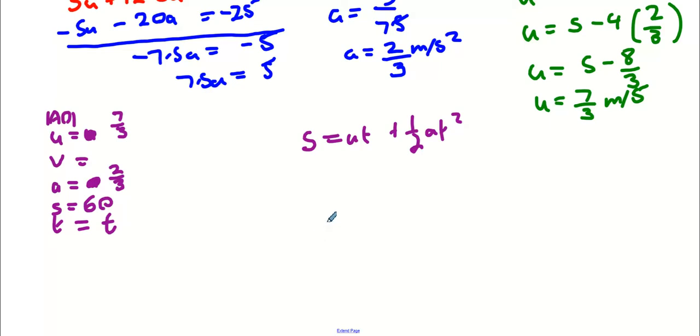I tell you what, somebody try the minus b formula using s equals ut plus a half at squared and see if you get the same answer. Any volunteers? You know, pick somebody randomly now. Yep. Oh, brilliant. Good man. Makes our life easy. Now, 60 equals 7 over... Wait, I'm not doing that one. V squared equals u squared plus 2as.